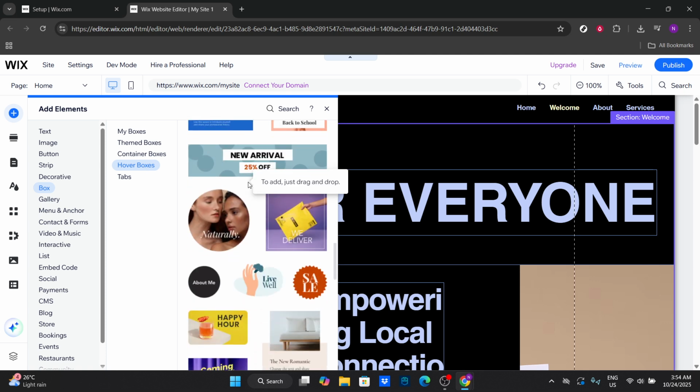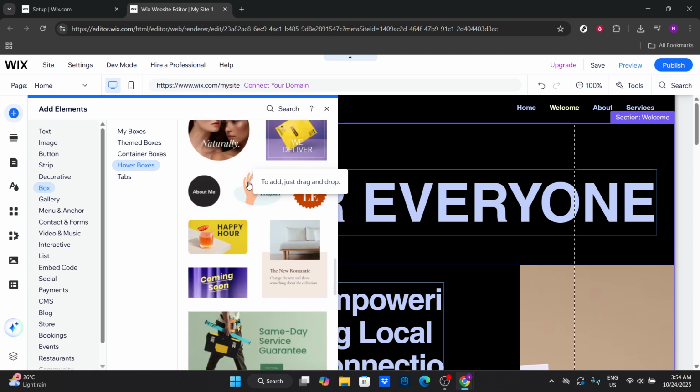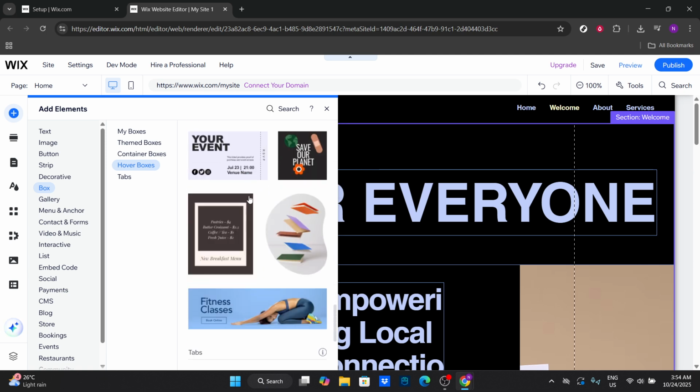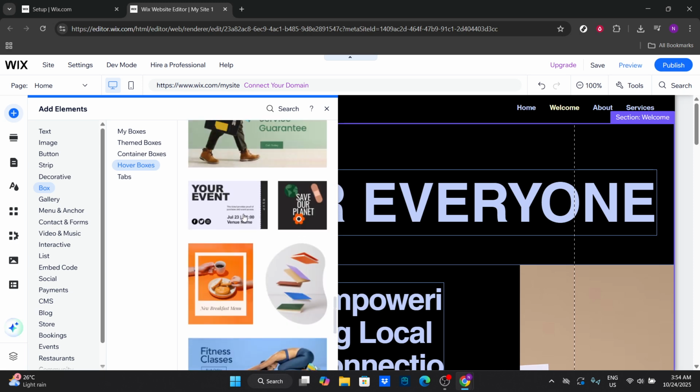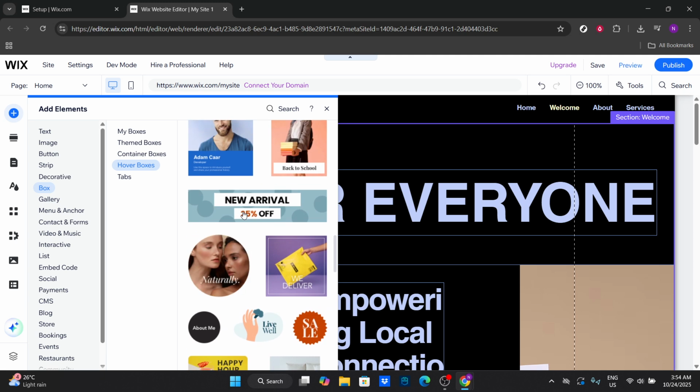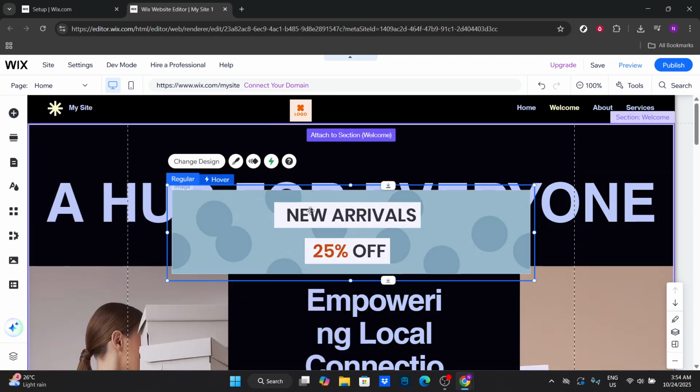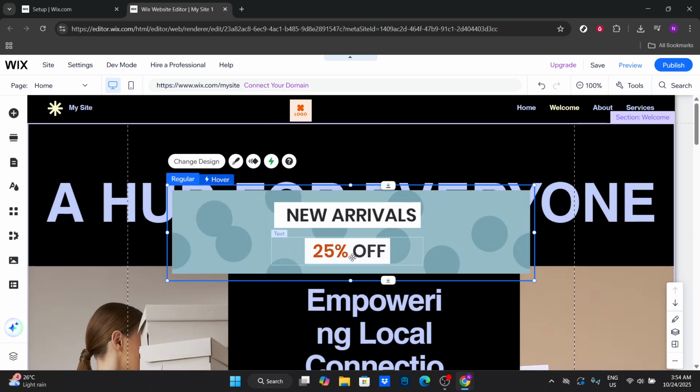Finally, it's time to customize and really make that announcement bar yours. In the editing stage, you can adjust the text, fonts, colors, and even add in animations to make sure it aligns with your site's aesthetic and message. Play around a little. This is where your creativity can really shine. Remember, keep the announcement clear and concise so your visitors know exactly what you want to communicate.